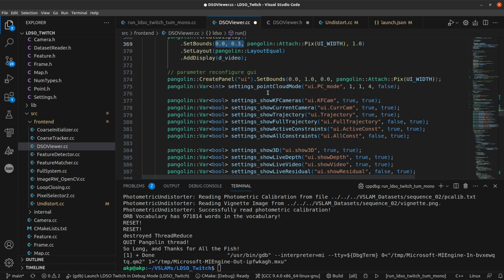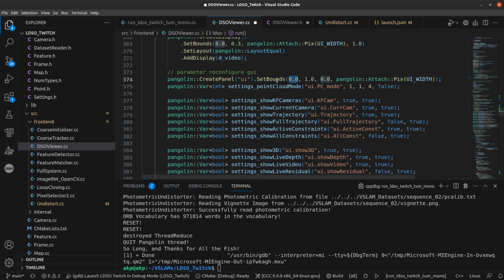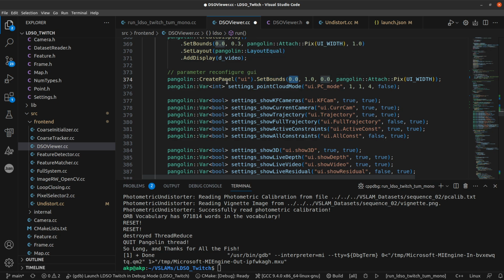So next we are creating a panel which is called UI with the bounds of bottom, top. Bottom is 0, top is 1, and left is 0, and right is this time the UI width. So we are now creating this panel on the left hand side, which should have the final width of this UI width.